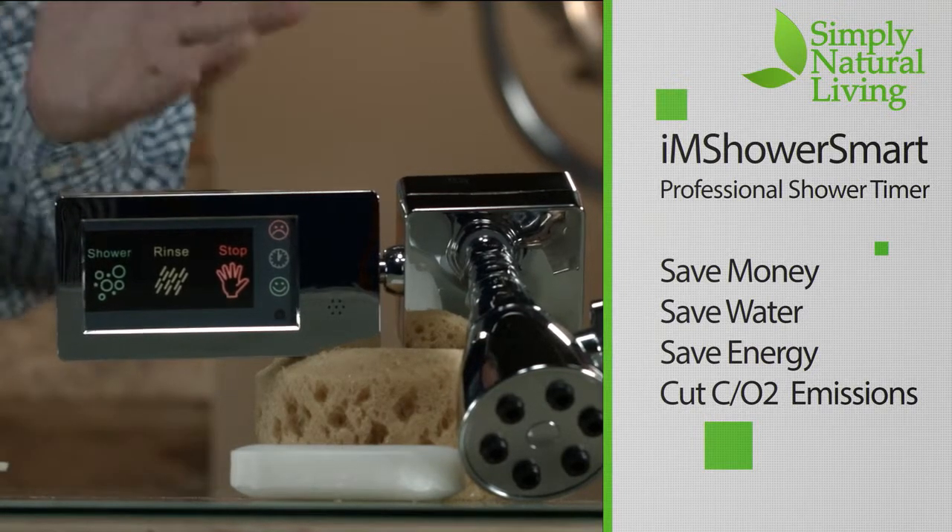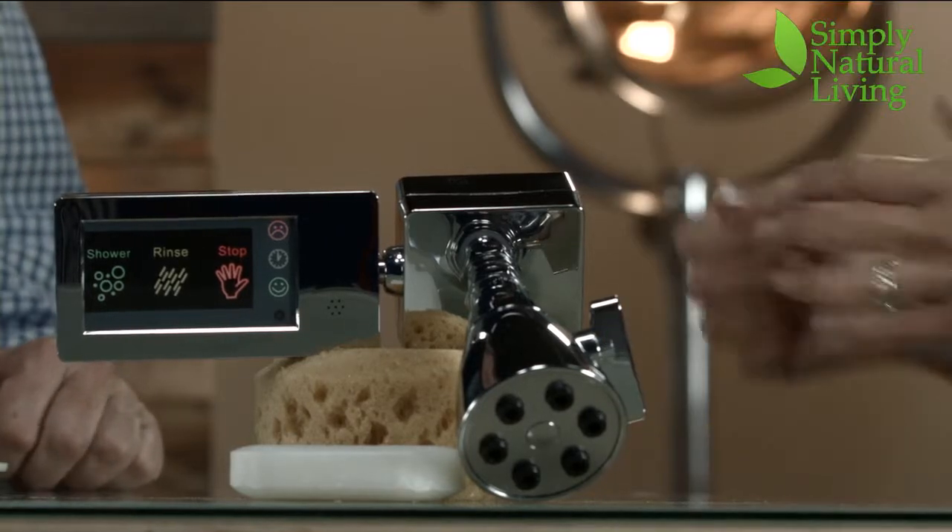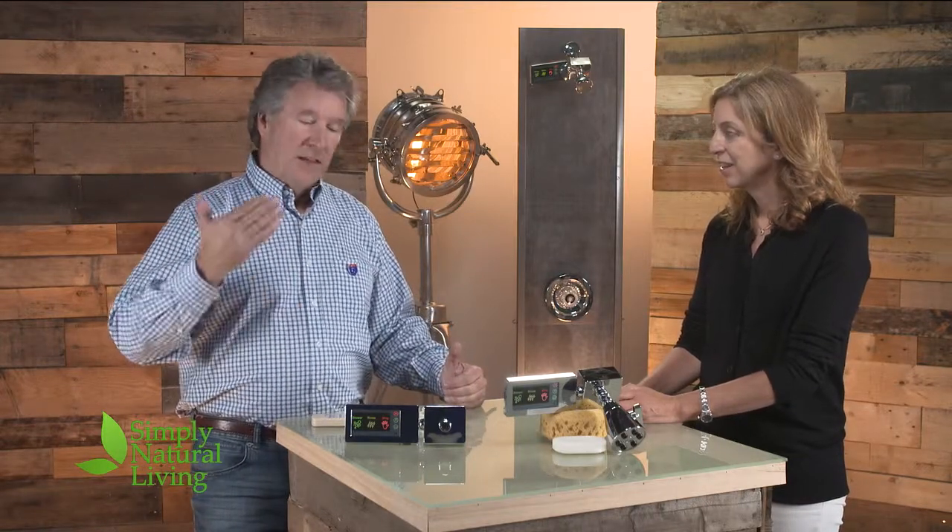Get out of the shower! Or sometimes you go in and just kind of stand there in a bit of a daze because you're tired, first thing in the morning. It would be great if something could remind you and move you along. Now in California, we're in disaster mode where you're literally required to cut 25% of your water consumption. So how do you shorten a shower from 11 minutes down to 8? This is the tool.